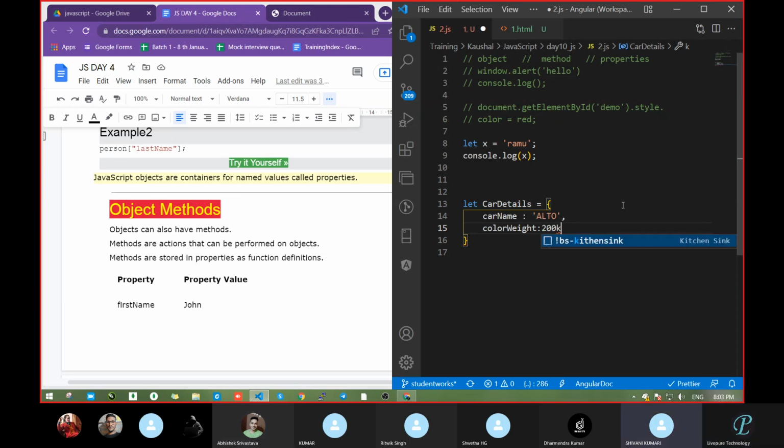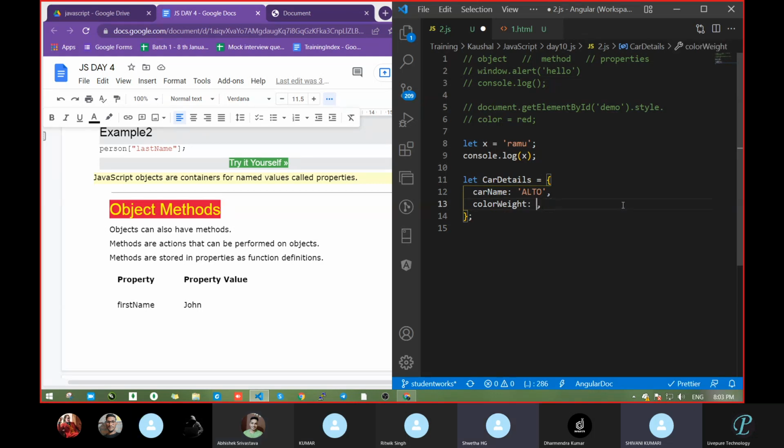No, sir. 52 kg? No, sir. Only 45. Okay, means this is the power of two chapati. Okay, car weight. Next. Wait one second. Color, weight. Oh, sorry. Bypass.